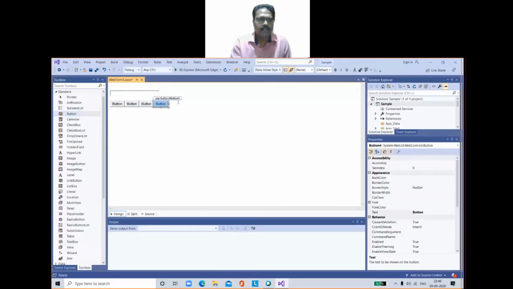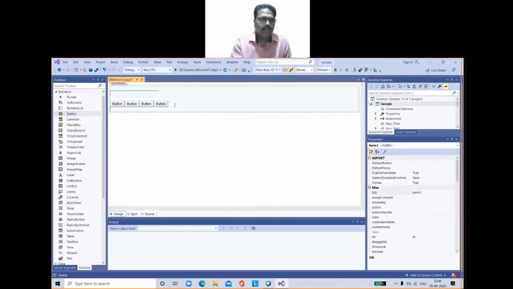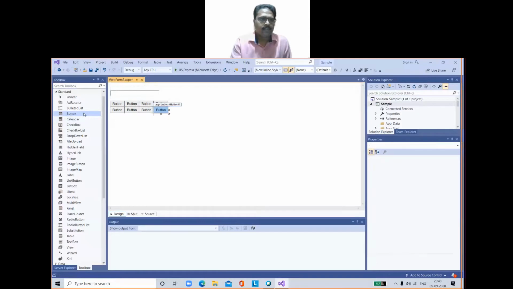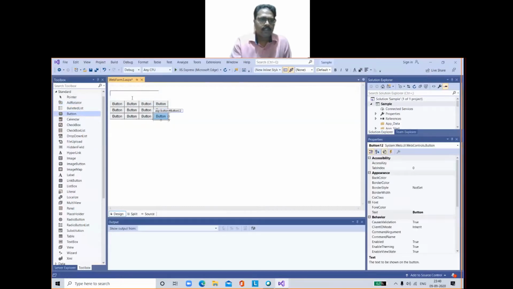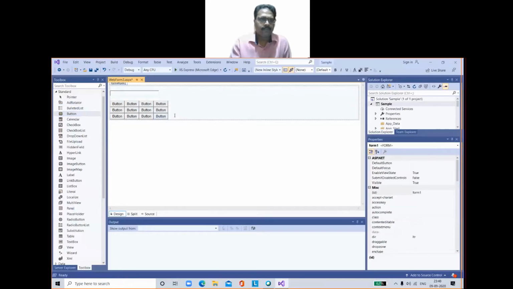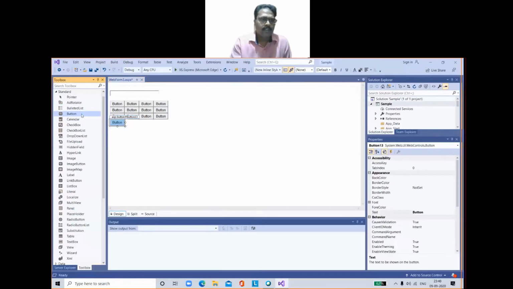Four buttons in the first row, then another four buttons in the second row, another four buttons in the third row, and one more set, another four buttons in the fourth row. Now there are 16 buttons.